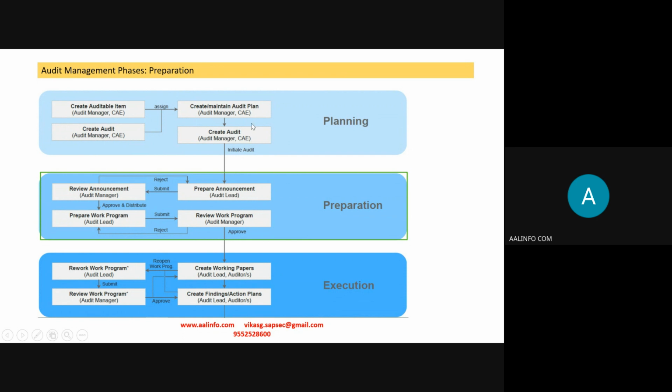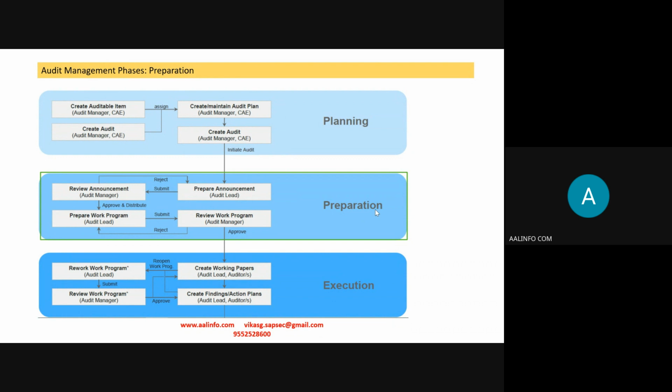Initially, in the planning phase, the manager will initiate and plan the specific audit, and it has to be assigned to the specific chief audit executive. Once he feels everything is okay, he will initiate the audit, and it comes to the preparation phase.